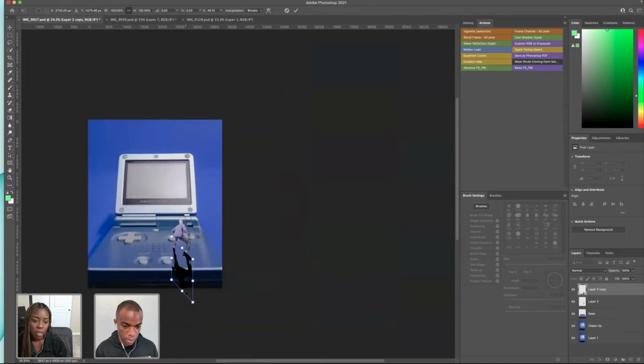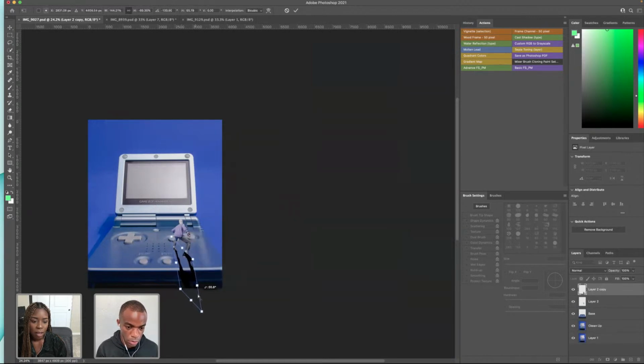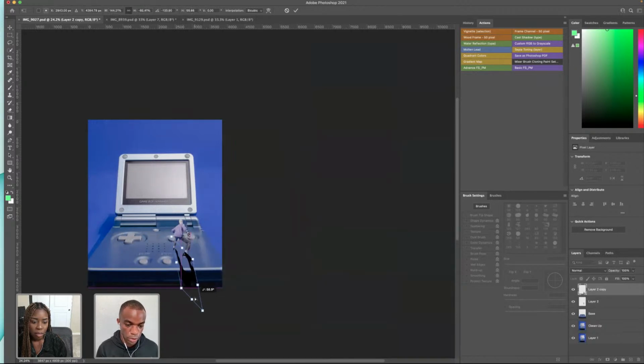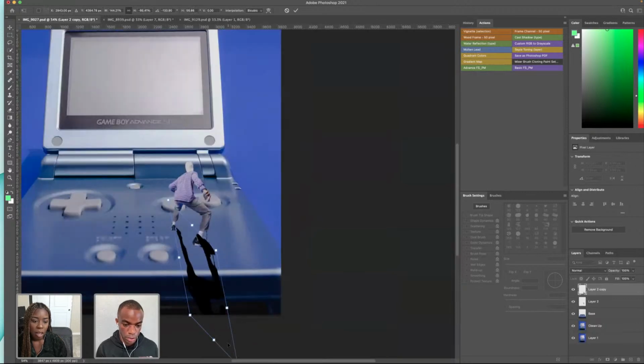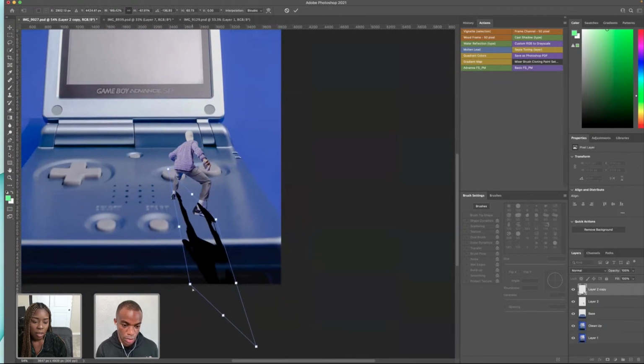I want the shadow to come in at an angle, just to help give that dynamic vibe. So let's see if I can skew you. No, he ain't going to skew. So what I'll probably need to do is go to distort. Yep, there we go. All of the shadow won't be here at the end, but it's nice to get a good idea of what your scale is going to be anyway.